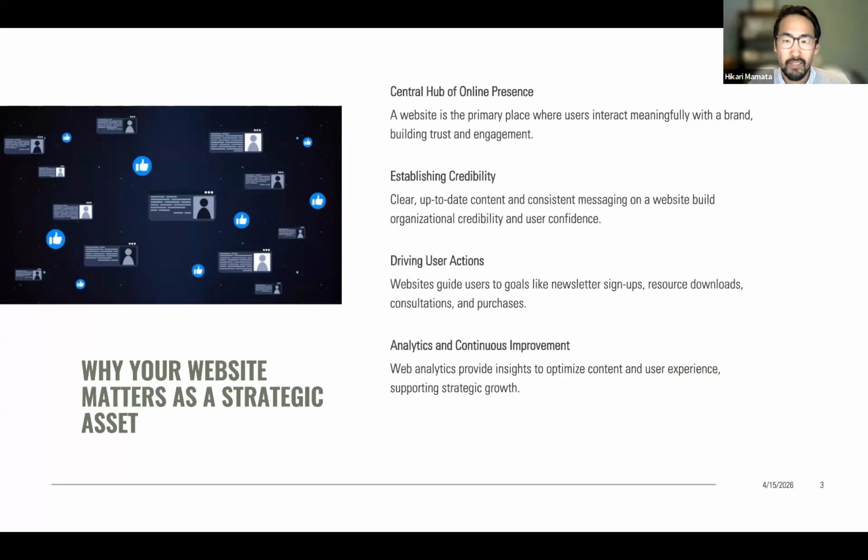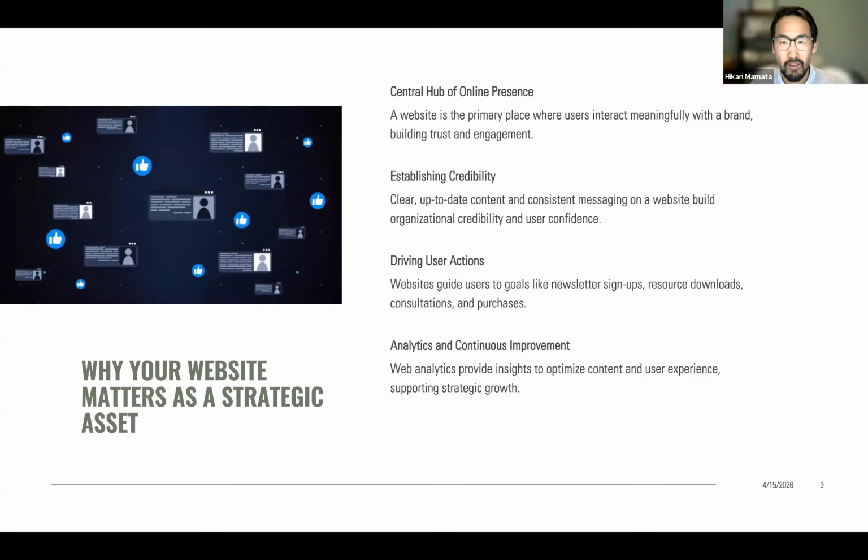So it's a place that makes a first impression for your audience, right? A well-structured website can establish credibility by having clear, up-to-date, and consistent information. You'd think it goes without saying, but having working links, intuitive navigation, and easily digestible content goes a long way in building confidence in that way. If you think of these small things as kind of like the bass in a band, right? You don't notice it if it's good, but when the bass isn't there, you notice right away and something's off, it's not interesting, things like that. So it's similar. You want to keep an eye on those details.